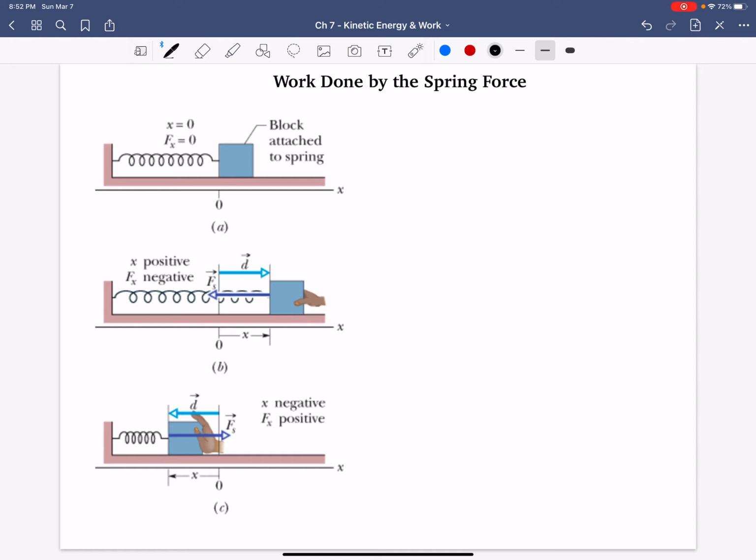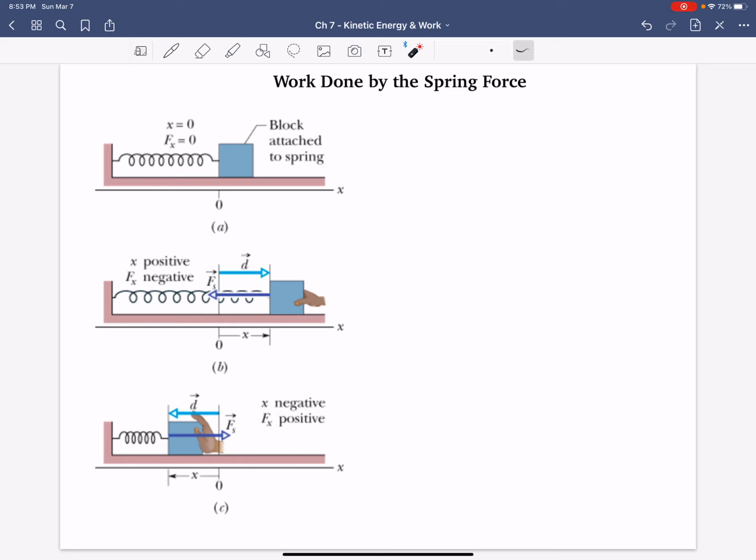So what I have on the left here is three images of a spring system. We have a horizontal surface with this box that's attached to a spring, and the spring is attached to a fixed wall. This block is free to move, and there's no friction on this surface. Initially, if the spring is unstretched and uncompressed, just relaxed at its natural length, then we can call that the equilibrium position for the system. There's no force from that spring on that block, so we call that x0.